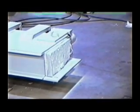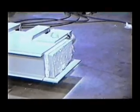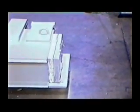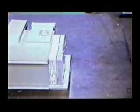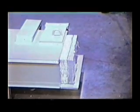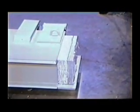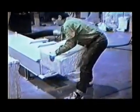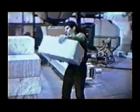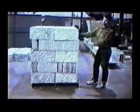As the densification ram pushes the material forward, a taper in the front causes back pressure on the ram. This back pressure is high enough to crush the cells in the material and expel the air. This pressure also knits the material together. What comes out the end of the machine is a ribbon of densified EPS. The ribbon can be easily broken off and the pieces neatly stacked for storage or shipment.